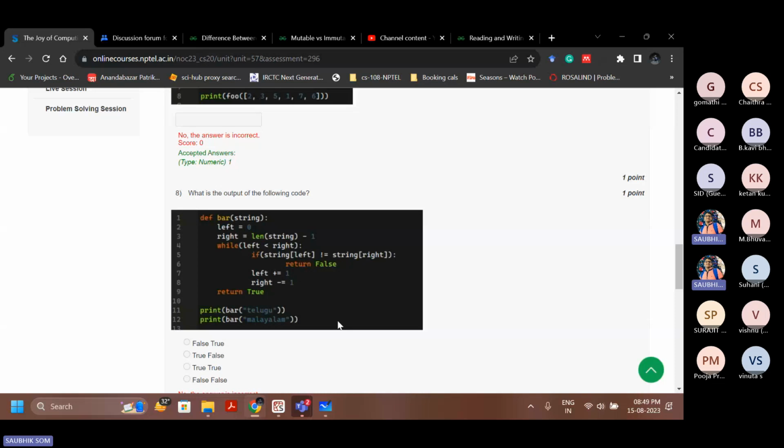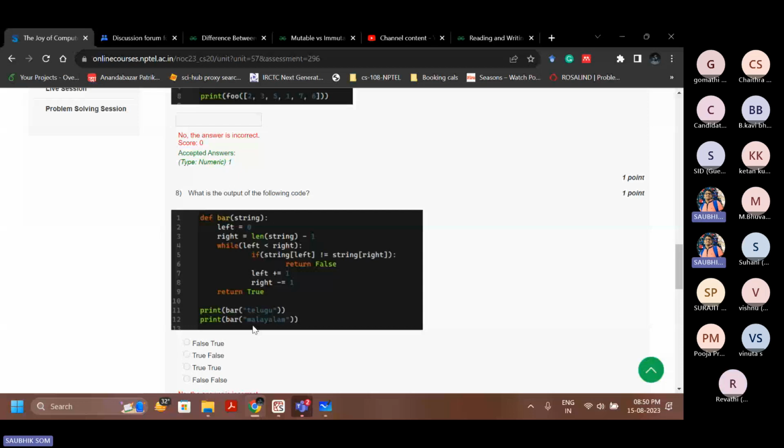So what are palindromes? If you read it from the left and read from the right, both should be the same.